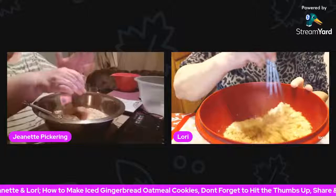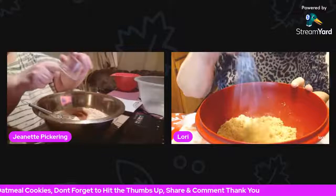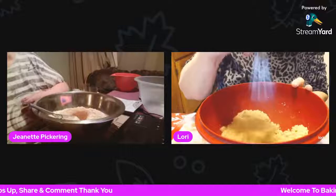Lots of ingredients. I was surprised by the list of ingredients. Yeah, Chris said there were a lot of ingredients.